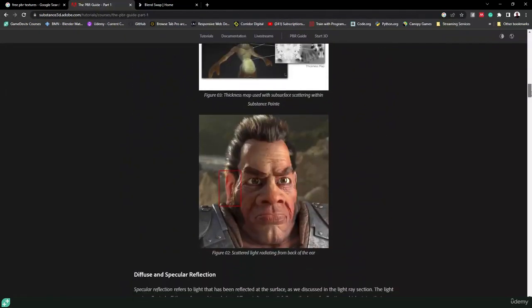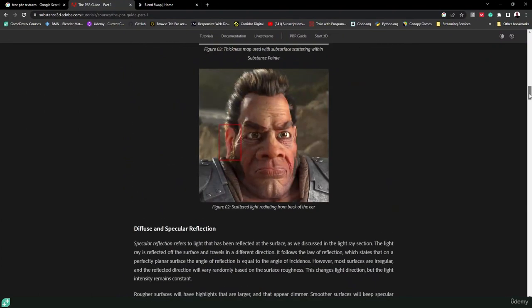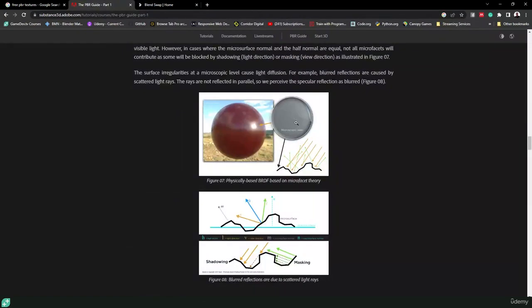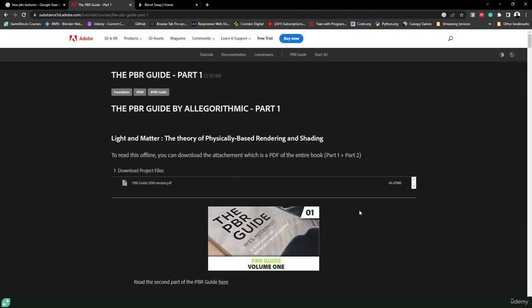Now, as part of this two-part PDF, you'll find a lot of examples of work that show off things like subsurface scattering and the way reflections work based on different microfacet theories, such as the ones that we use, like GGX and multiscatter. You'll also find different formulas for working out different Fresnel effects, and it will go into a little bit of detail about the difference between metal objects and non-metal objects, or dielectric objects and non-dielectric objects. I definitely recommend downloading this. You can see it is a few years old at the moment, but it is still information that is very relevant.